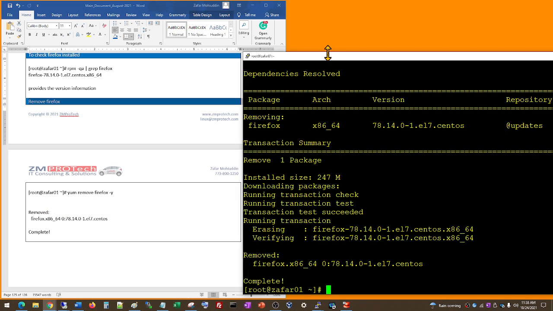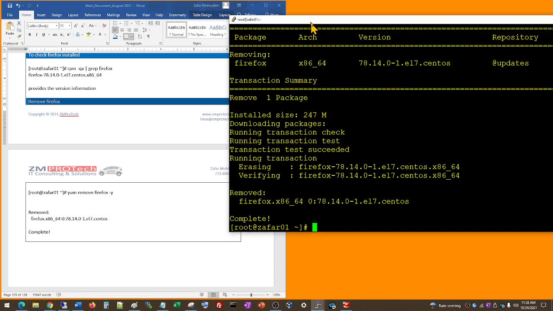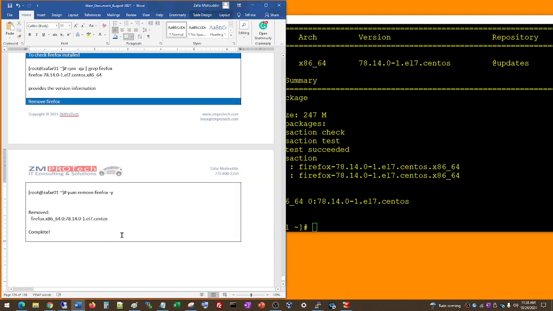Now the main thing you are worried about is keeping the system updated, right? So what you want to do is the system-wide updates.